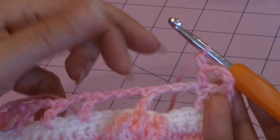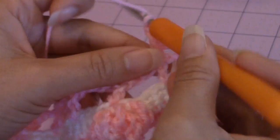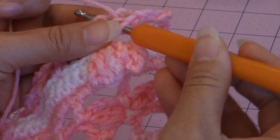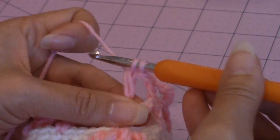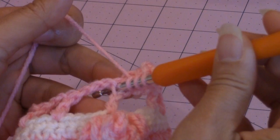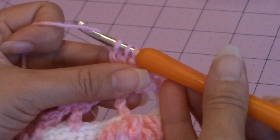So at this point, we're going to make our petal or the butterfly stitch. So you're going to yarn over, and then you're going to skip those chain three spaces and go into the double crochet space and bring up a loop to the height of a double crochet. Then yarn over, and then go through two, and then yarn over, go into the same stitch, bring up a loop to the height of a double crochet, yarn over and go through two, and then you're going to yarn over and go through all three to complete your cluster.